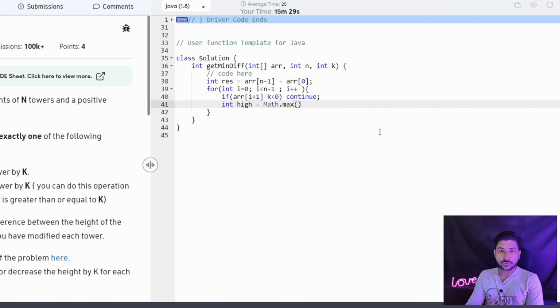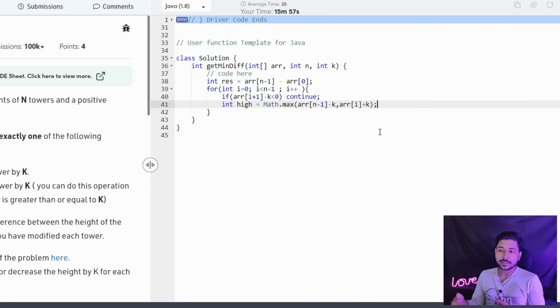We need to check the last element, array of n minus 1, decreased by k, and whether it is still the maximum element after increasing array of i by k. If array of i plus k is the maximum compared to the last element decreased by k, then we are going to take that as the high element.